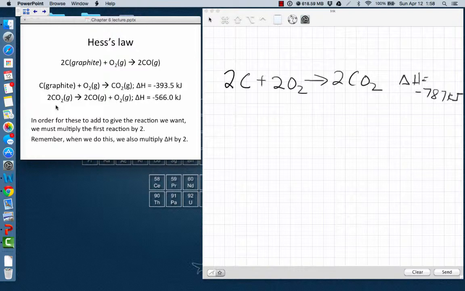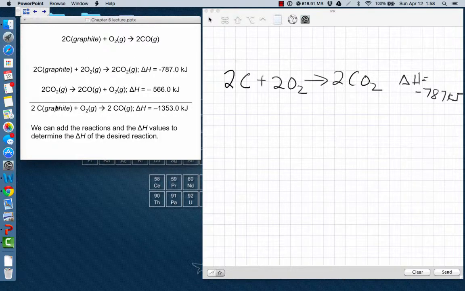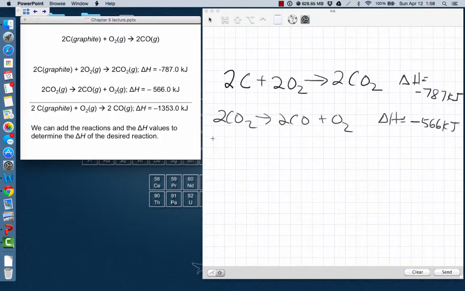And if I take this second reaction, it pretty much is the way I want it to be. Okay, so if I just want to add it together, right, we already had 2 CO2 yields 2 CO plus O2. And my delta H here was minus 566 kilojoules. Okay, so if we add these reactions together, we are seeing that there's carbon dioxide on both sides. So we can already cross that off. And there's an oxygen over here, and there's an oxygen over here. So let's see what happens when we add it together.